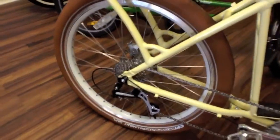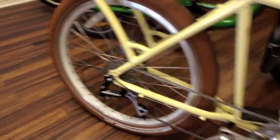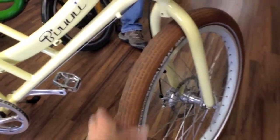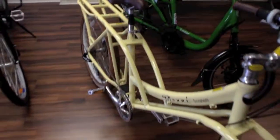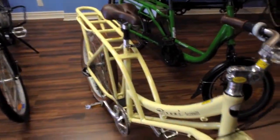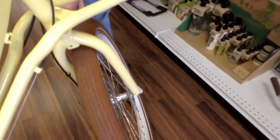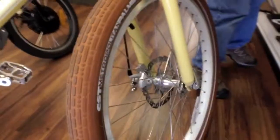It looks like you've got your disc brakes front and rear, and eight speeds in the back with Shimano. I love this nice aluminum bash guard, so it looks like a pretty heavy-duty bike with these big oversized tires. They remind me of the Peidago tires — are they Kevlar-lined? No, these aren't the Fat Frank; these are CST, basically the same style as the Fat Frank.